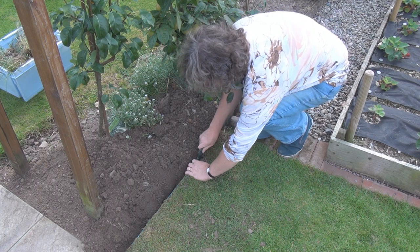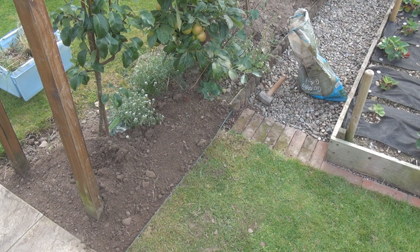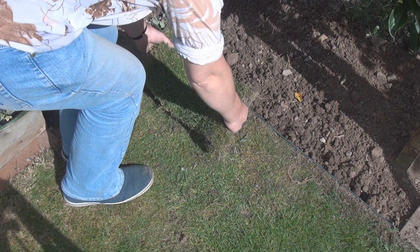Those of you who've been with me a little while might remember that last year in an episode called Border Controls I used some of these around the existing lawn on that side over there. Well, I'm going to use these again. It's looking quite good. Not looking too bad. Now I'll do the other side. On this side I want to replace this little patch of grass here, so I'll take out one of the pieces of grass that I cut out earlier and just cut it to size.